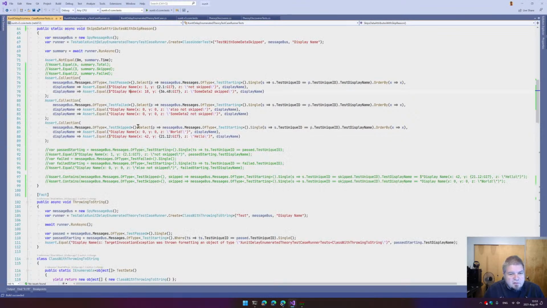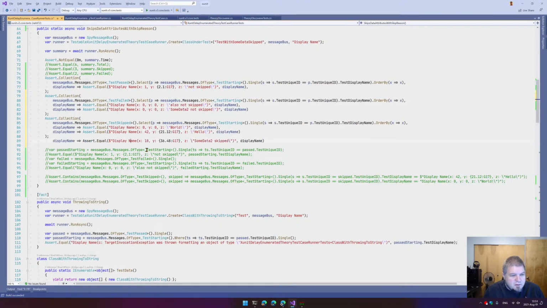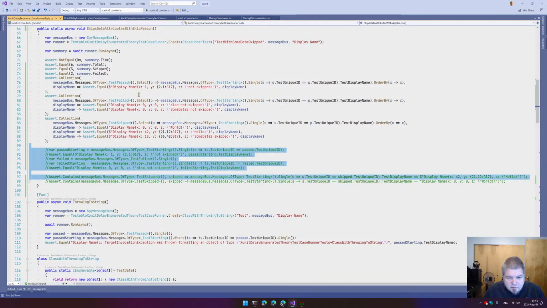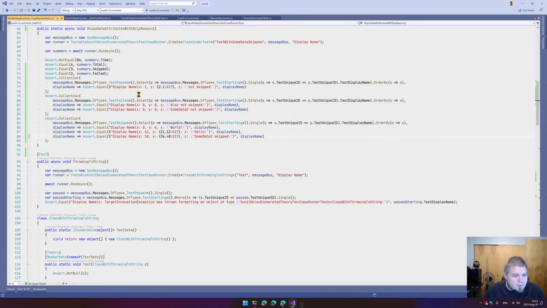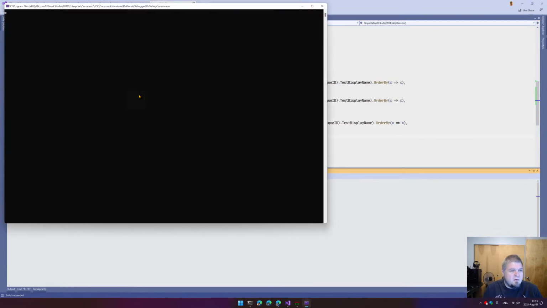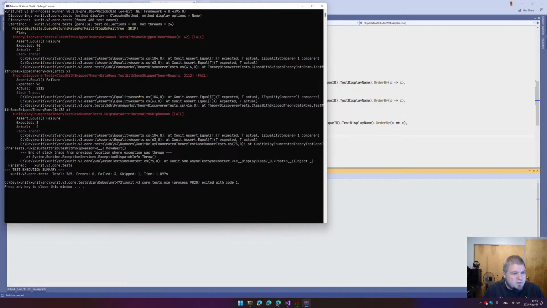So this is where the bug is. This is supposed to be skipped, so you're going to come down here. Total is going to be 6, our skipped is going to be 3, our failed is going to be 2. So there's our passing, and our failed, and our skipped. So there's the bug. Go fix the bug.